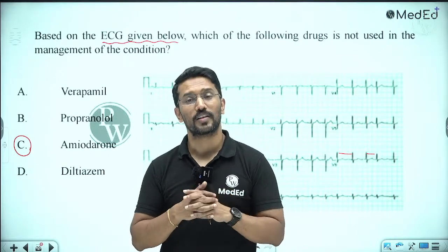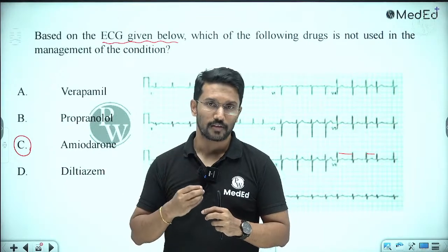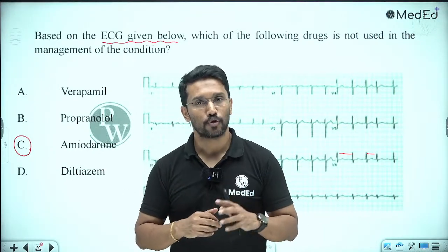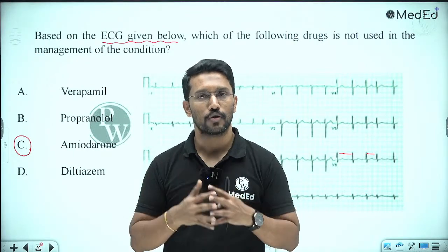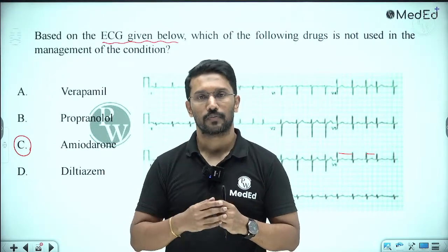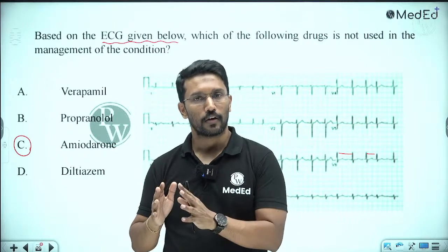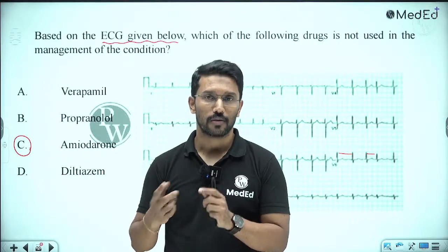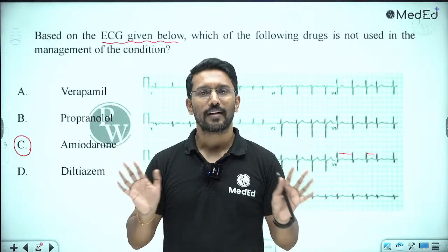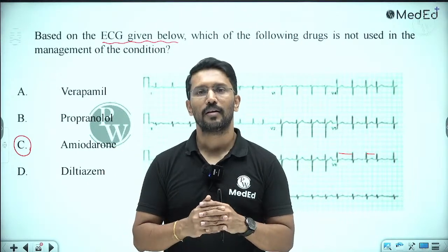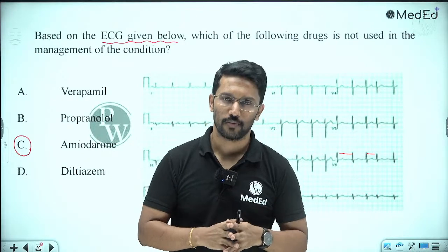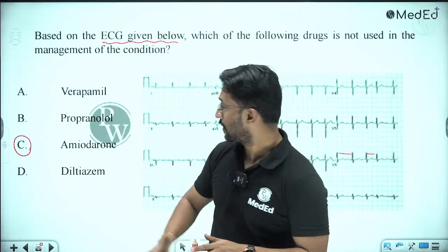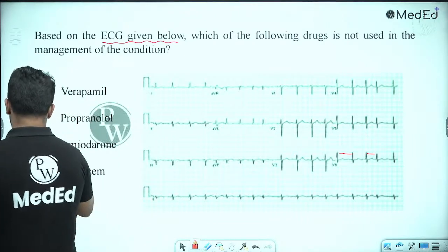How will I get to know whether a clot is there or not? I have to go for a transesophageal echocardiography, and if it shows that there is a clot in the left atrium, then I have to go for anticoagulation. What is the duration of anticoagulation? 3 weeks. After 3 weeks of anticoagulation, I can take the patient for rhythm correction. Because all that information is not there here, I am taking it that okay, it is a short duration atrial fibrillation, maybe I can go for rhythm correction, and if I have to go for rhythm correction, the drug of choice will be amiodarone.